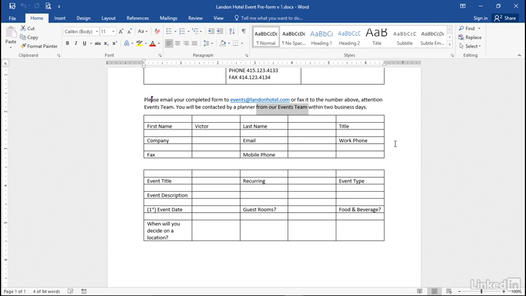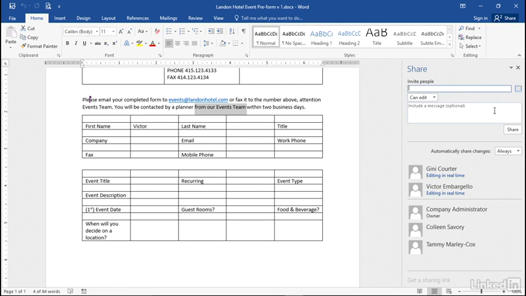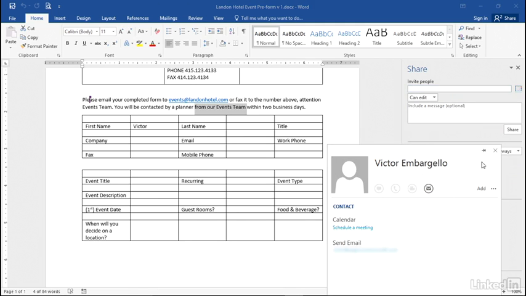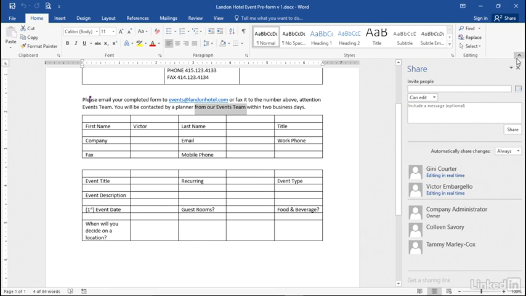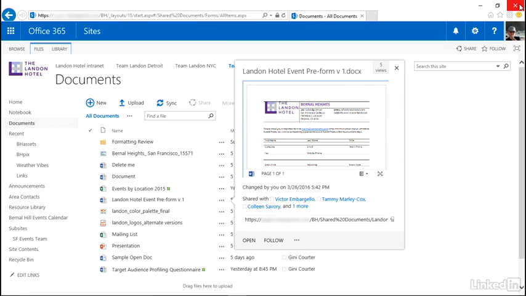Now, a reason that I would have turned down that request to display changes right away as they're made is that if I'm working with a very large document, it takes a lot of bandwidth to be able to update it as soon as any change is being made, because truly, that's exactly how soon it will do it, anytime a change is made. If I wanted to invite someone else to join our session, I could do that. That would be a reason to share. If I wish, I can email Victor something from here. If I have his phone or his Skype contact information, I can Skype him from here to have a conversation. When I'm done and leave this document, Victor can continue editing. He'll notice that I'm gone. It will inform him that I'm no longer editing the document, and I'm back.